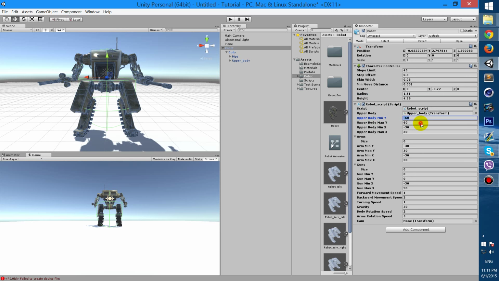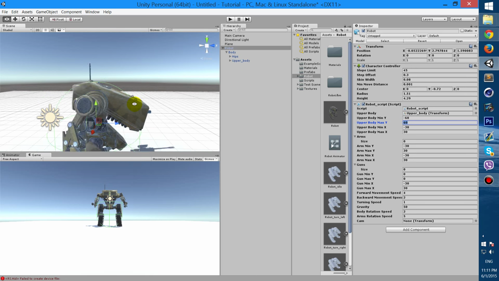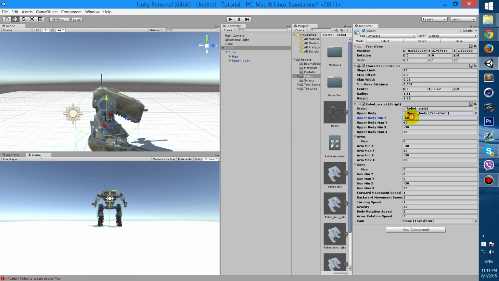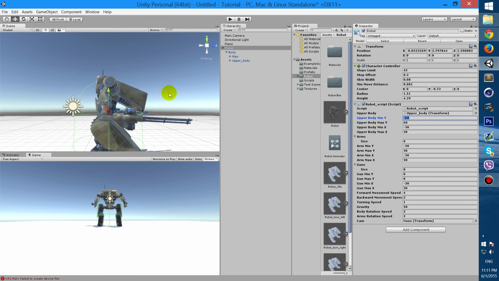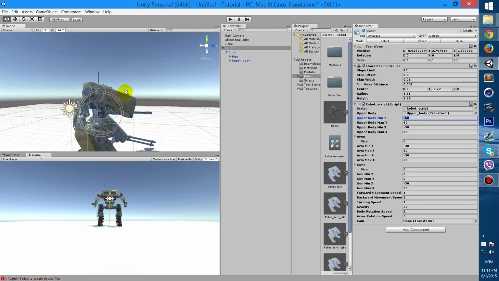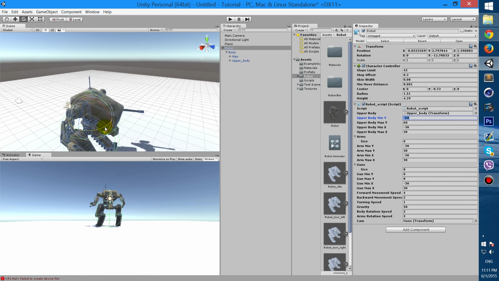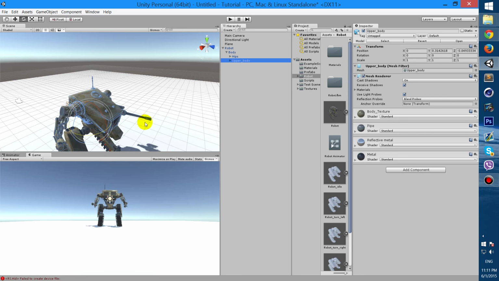Here you adjust the robot rotational limit. The robot minimum Y is the minimum angle that the upper body can rotate on the Y axis.